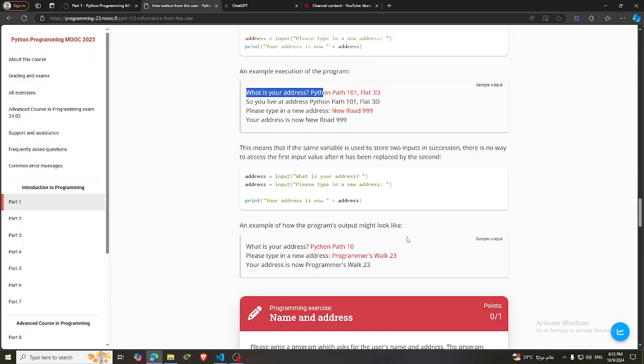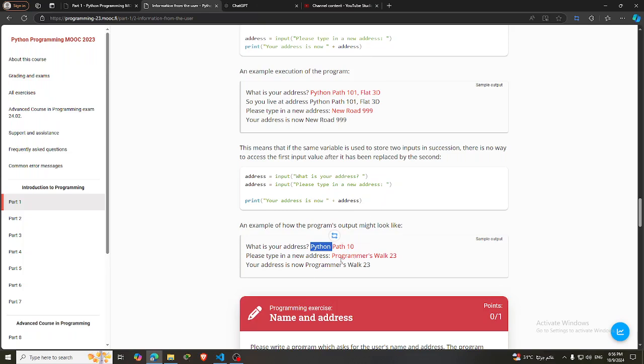So if in the beginning you typed an address like Python pass 10, this value will be stored in memory, and then the program will prompt you with another question, whose answer will be stored in the same variable. So you will provide a different address. You could expect that you would see the first one, or both of them, in the output.